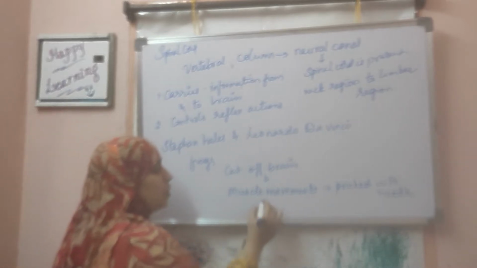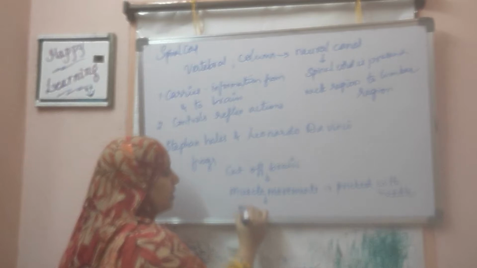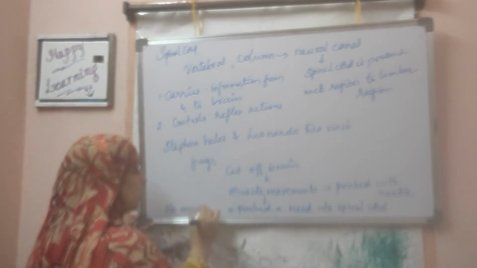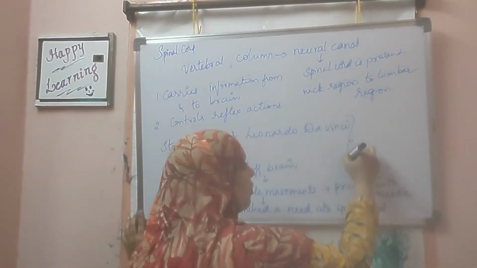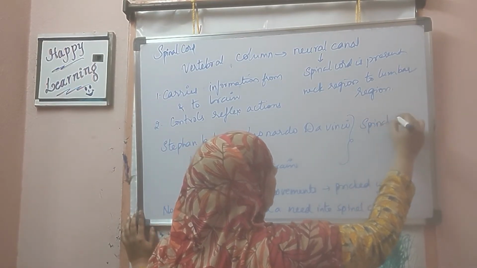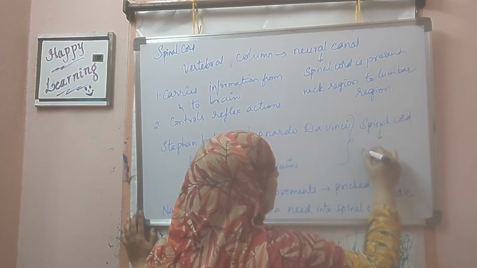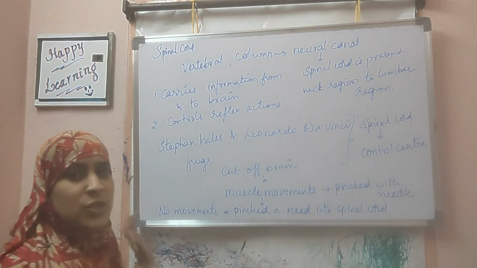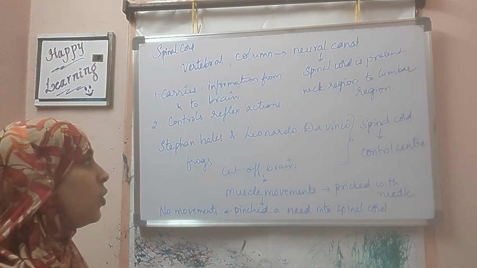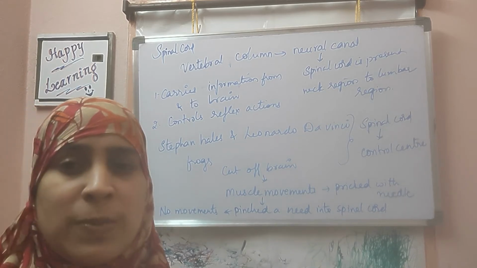We know that now it is a reflex action, that's why muscles will move even in the absence of the brain. After that they pushed a needle into the spinal cord. After this, what happens? No muscle movements are seen. This experiment confirmed that the spinal cord is also a control center. It not just carries the messages to and from the brain, it has its own control. Okay, that is about the spinal cord.